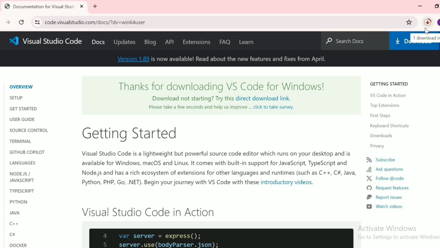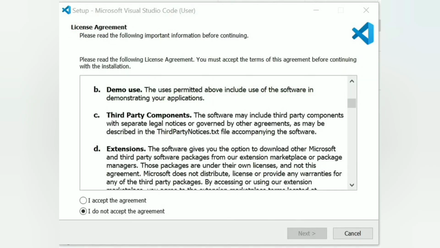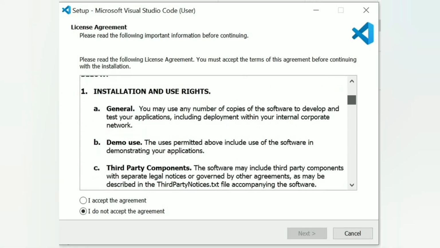So when the file is fully downloaded, you'd click on the file, then this is what will display on your screen. After that, you would make sure you accept the agreement, then you click on the next button.